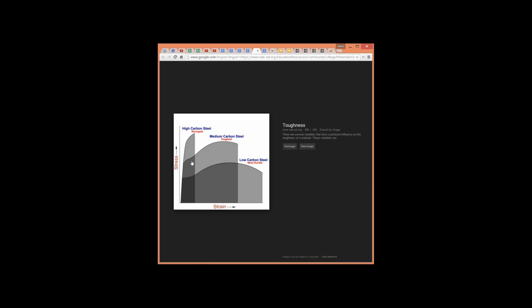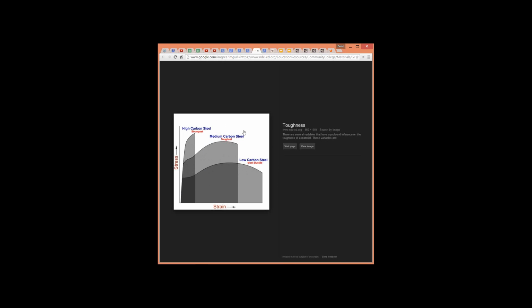And then there's the low carbon steel that's very ductile, so you can really bend it well. Maybe clothes hangers are made out of low carbon steel because they're meant to be bent, and other things too. Wherever you might need some steel, it's okay for it to bend. I might think of some better applications later.